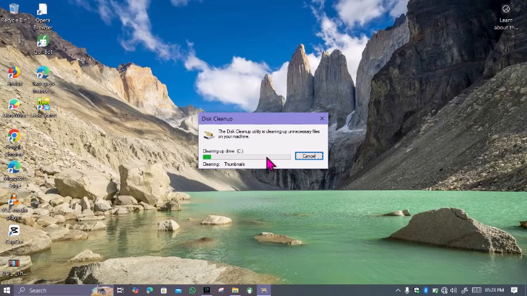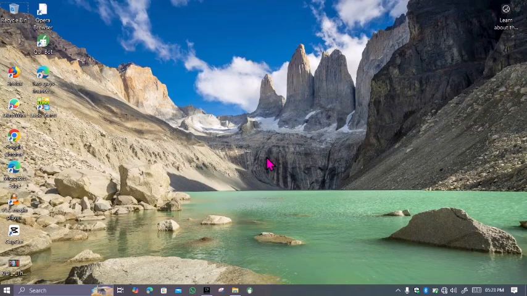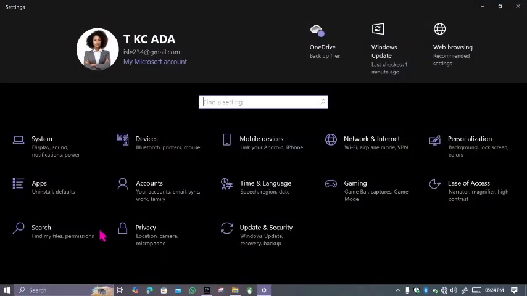So the second way is by enabling storage sense. Now, storage sense, how do we get there? We start by going to settings, to the system and storage. So let's open our settings. So I press Windows and then we go to storage.